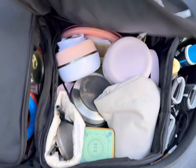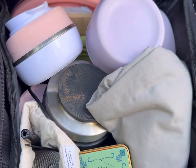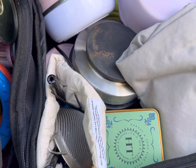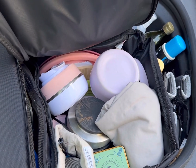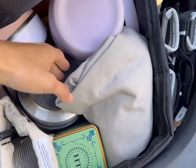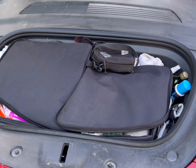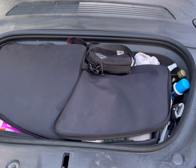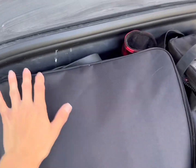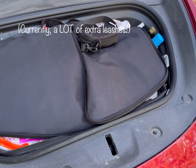And in this bin, I have all my kitchen stuff. I actually have an electric kettle in there, a little baby hot plate, my lighters, my strainer, my utensils, lots of Tupperware. There's a folding bowl in there. And these are a couple of clean pillowcases because I change them often. I actually just found these bins on Amazon. They were made specifically for the front trunk, which is why their shape fits absolutely perfectly. And I can pull them out completely if I need to reach something that's underneath them, because I do have a bit of stuff down there too.